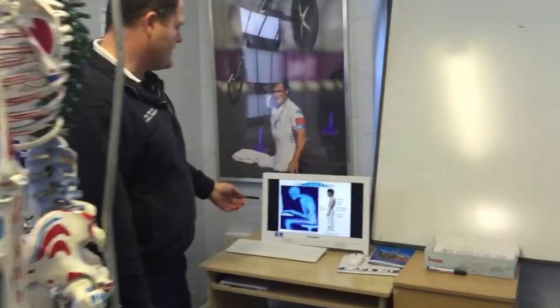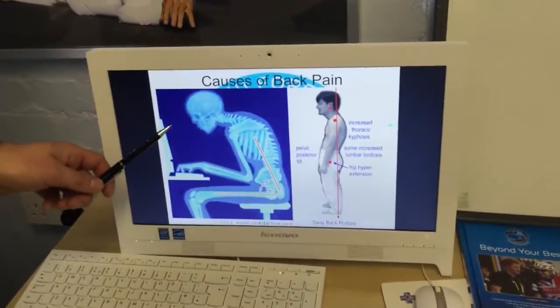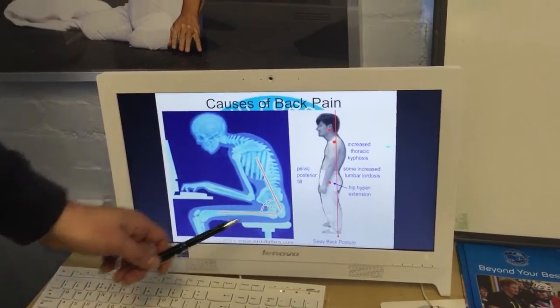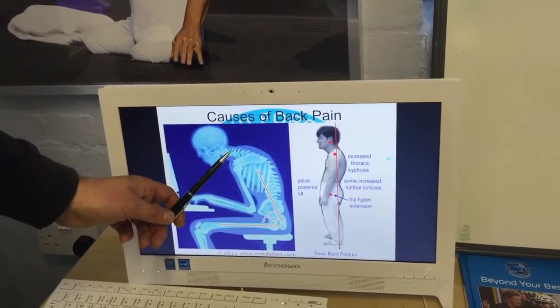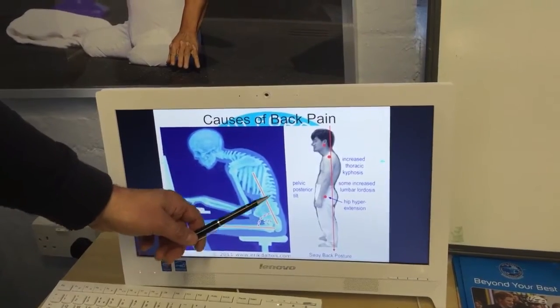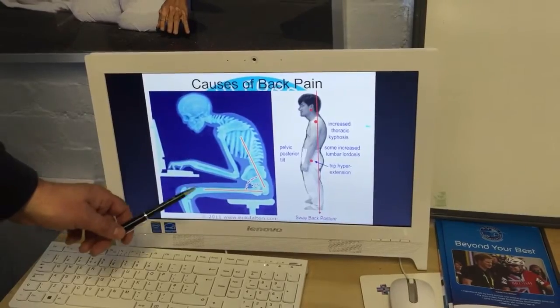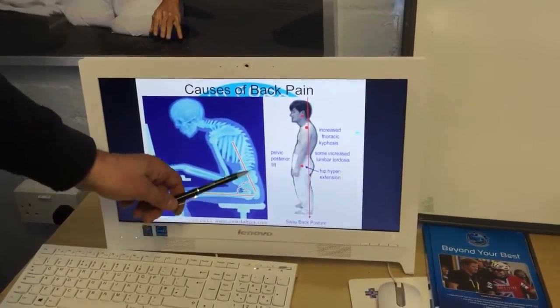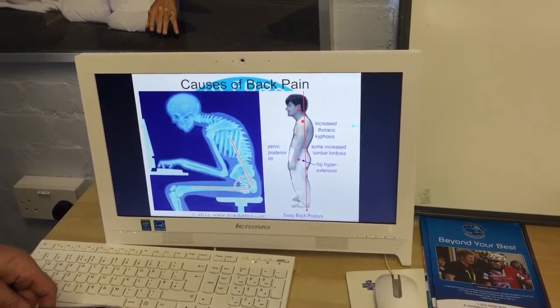Now, if you don't maintain good posture, if you look at our screen here, this is an example of poor posture. So this image on the left, somebody's sitting, slumped at a desk, hunched over, they've got chin protrusion, they've lost the natural curves in the spine, it's just a C shape here. And as they're sitting there, the angle here is only 50 degrees as opposed to 90 degrees, which you would want with somebody who's seated in a good position.